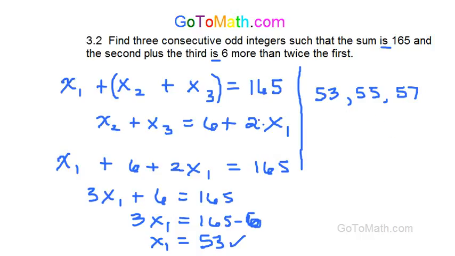Okay. And of course, 55 plus 57 is 100, and let's see, that'd be 112. This side would be 112. If we plugged in 53 here, we would get 2 times 53 is 106, plus 6 is 112. So that looks like that all adds up there. Alright, let's go back and check our numbers.